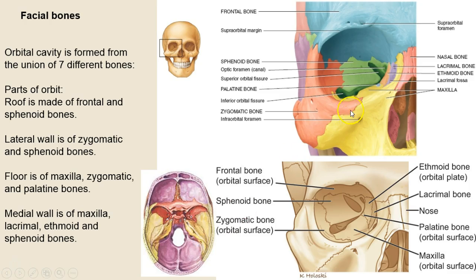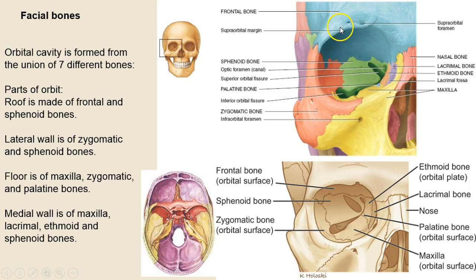Now, eventually, we're going to make sense out of this eye socket. We've been seeing it over and over. I think we can, and that's why I put a picture of the superior view. We have the frontal bone. We have the sphenoid, beautiful sphenoid. We have the ethmoid in the middle. And so now when we look at the eye socket, well, the roof is made of frontal bone, right?